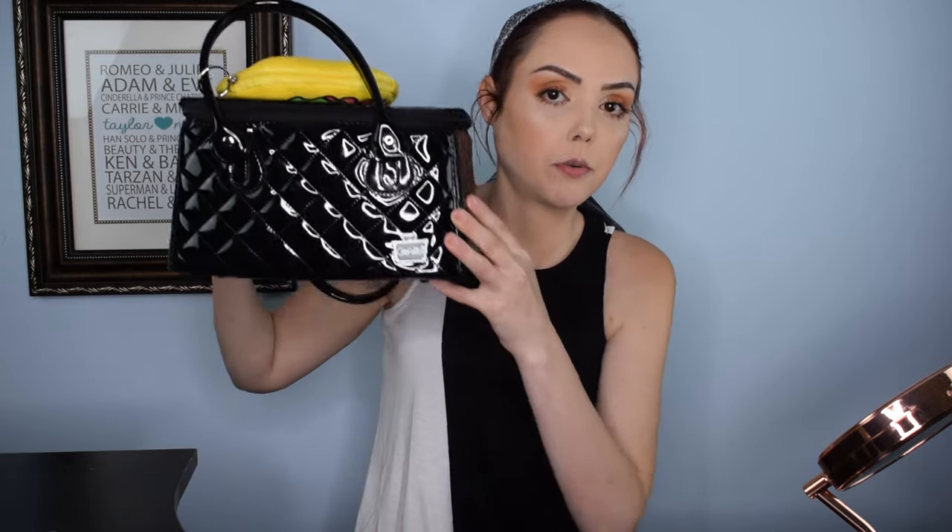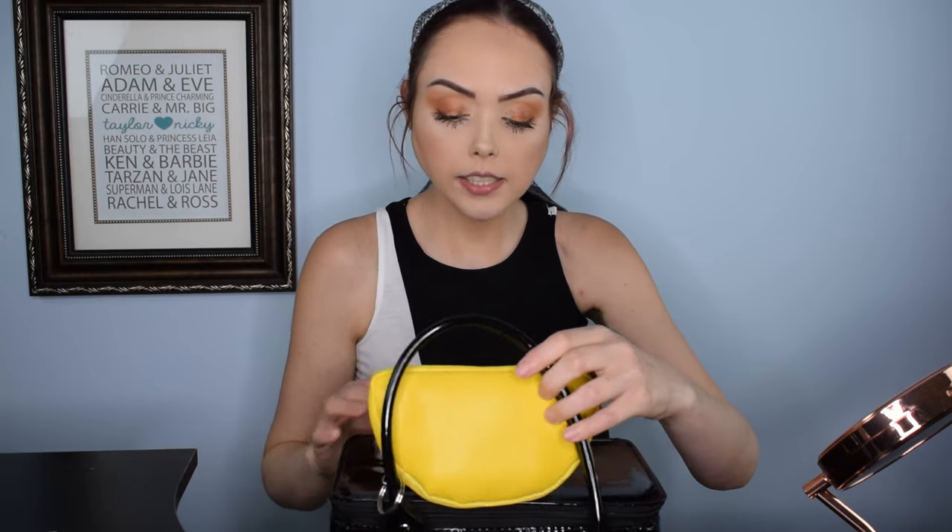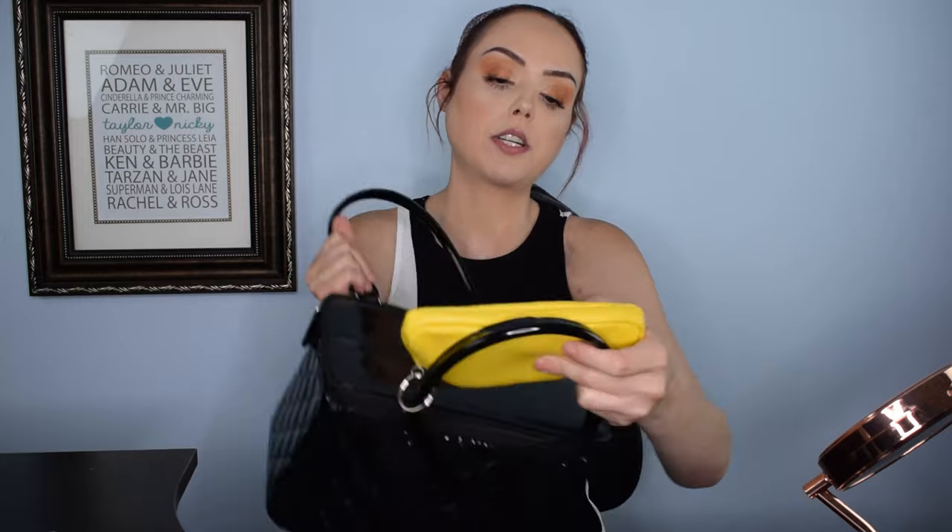This is my little go-bag for whenever I'm about to leave town. You guys may recognize it — it's in the same line from Caboodles as my femme fatale makeup case. I picked this one up a couple months after that one because I wanted a matching duo I could bring on the cruise with me to fit the rest of my bathroom stuff in. It's slightly smaller, a different shape, and it works really well for bathroom necessities.